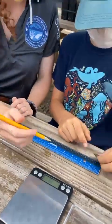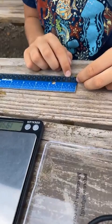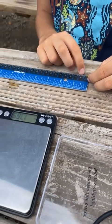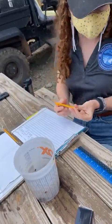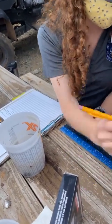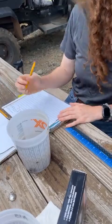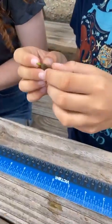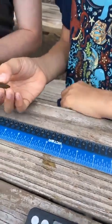All right. And then the next part I want to know is how big just this green part is, the sprouting part. 5 millimeters. Okay, so 0.5 centimeters. And then another thing I need to know is what color is the propagule itself, this part here, and what color is this rooting tip? Brown. Brown, yep. So what is the color overall? Green? Brown? I think I would call this part right here green. Green, yes.